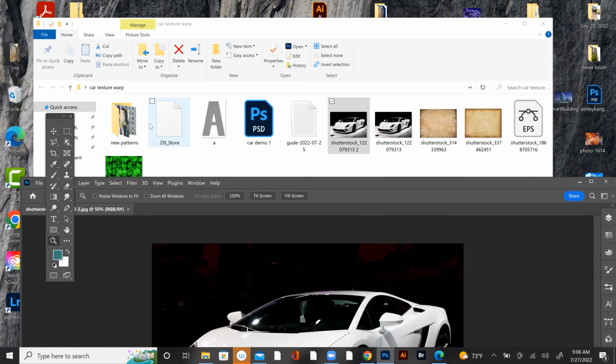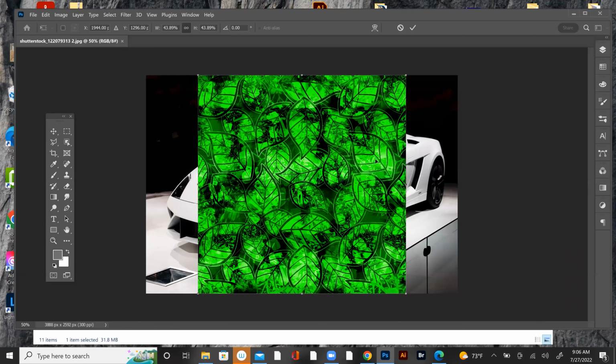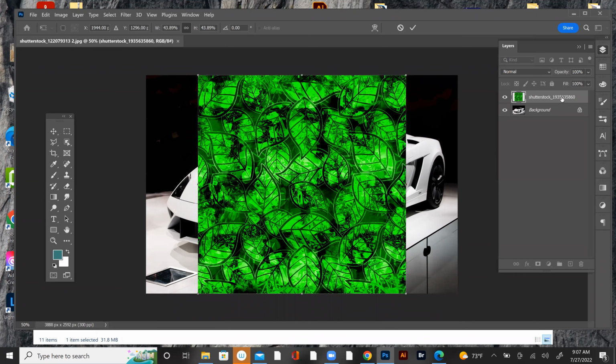So I'm going to pull just something in here. I'm going to pull this in here and then I'm going to rasp. And so it pulls it in as a smart object. And I've never tried it this way, but let's just try it because it made a smart object. I'm always leery of it when it does that.